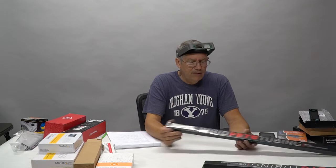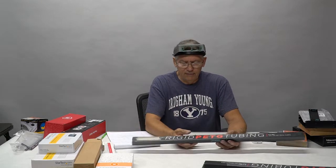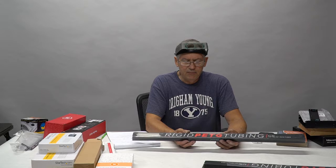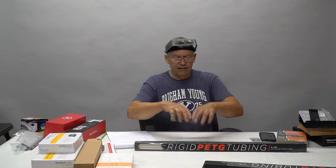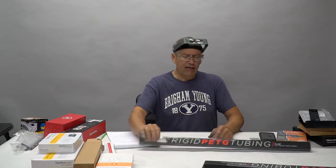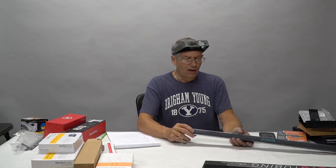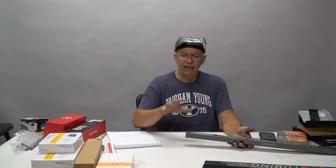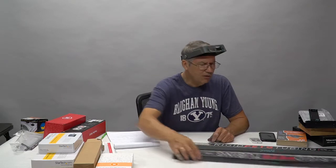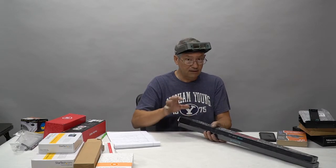Now we're also going to be setting this up with rigid tubing. We're not using flexible rubber tubing or plastic tubing in this system. This is PETG. It's like acrylic, and it's a clear tubing, and we have to heat it and bend it and fit it, and it's going to be using anodized aluminum fittings with O-ring seals so that it is extremely dependable. You guys should be able to see the coolant in it and the flow, but it's super clean and it's super strong. It's a lot of work to do these, and we'll get into tubing bending and how we're going to lay this system out later because everything is custom.